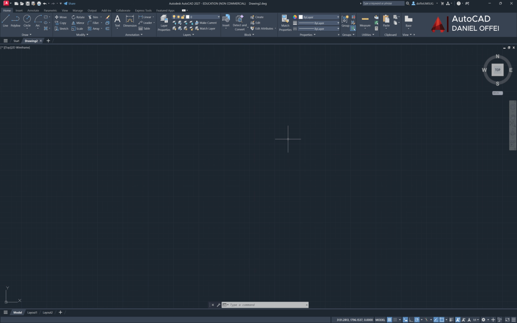Now if we are working in 3D, the view cube becomes very powerful, such that we can use the tool to change the different faces of our drawing, such as the top, the side, the front, any direction, and then you can use that to make changes to your drawing.